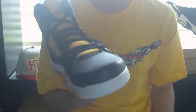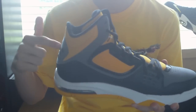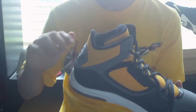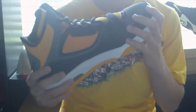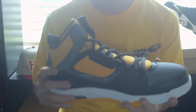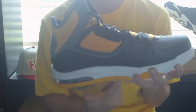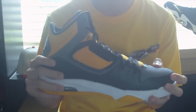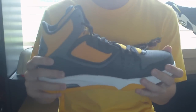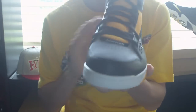I got this off Finish Line — there will be a link to the website. If you really enjoy this shoe, they have about 10 to 12 colorways and most of them are on sale. This one is $99 instead of $120. They also have one with an icy bottom that's all black — that was $80 instead of $120, and I was actually thinking about getting that one. But I decided not to because this one just really popped to me — I really like the yellow, everything about this shoe.